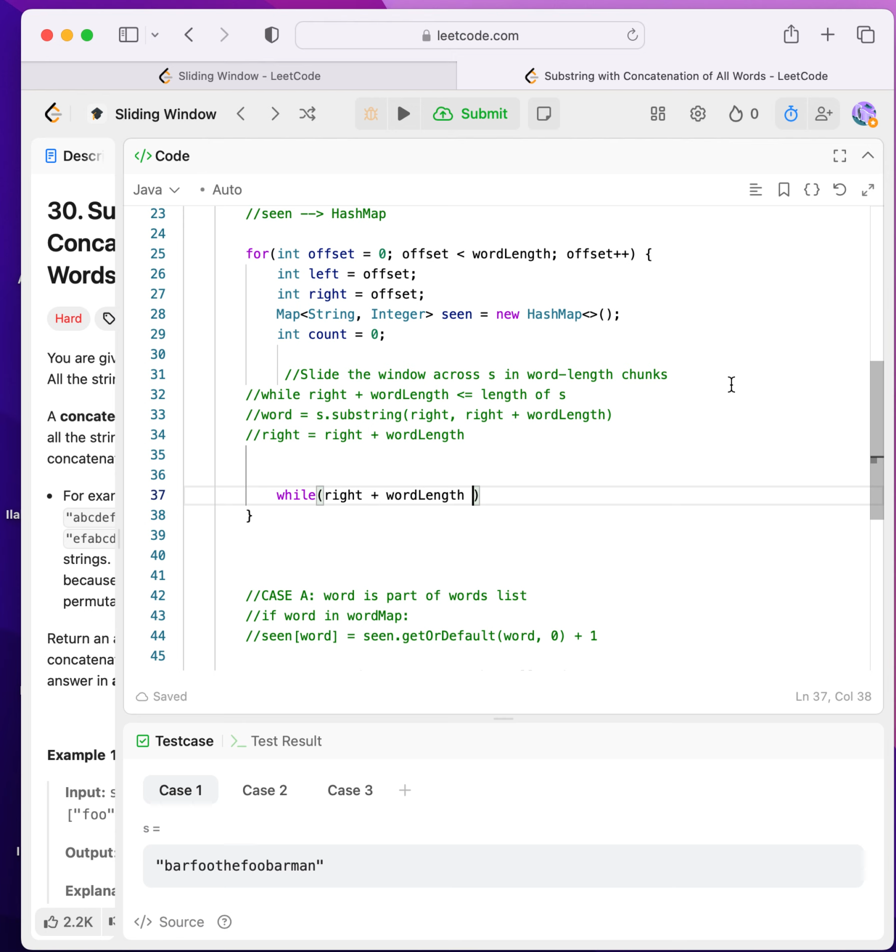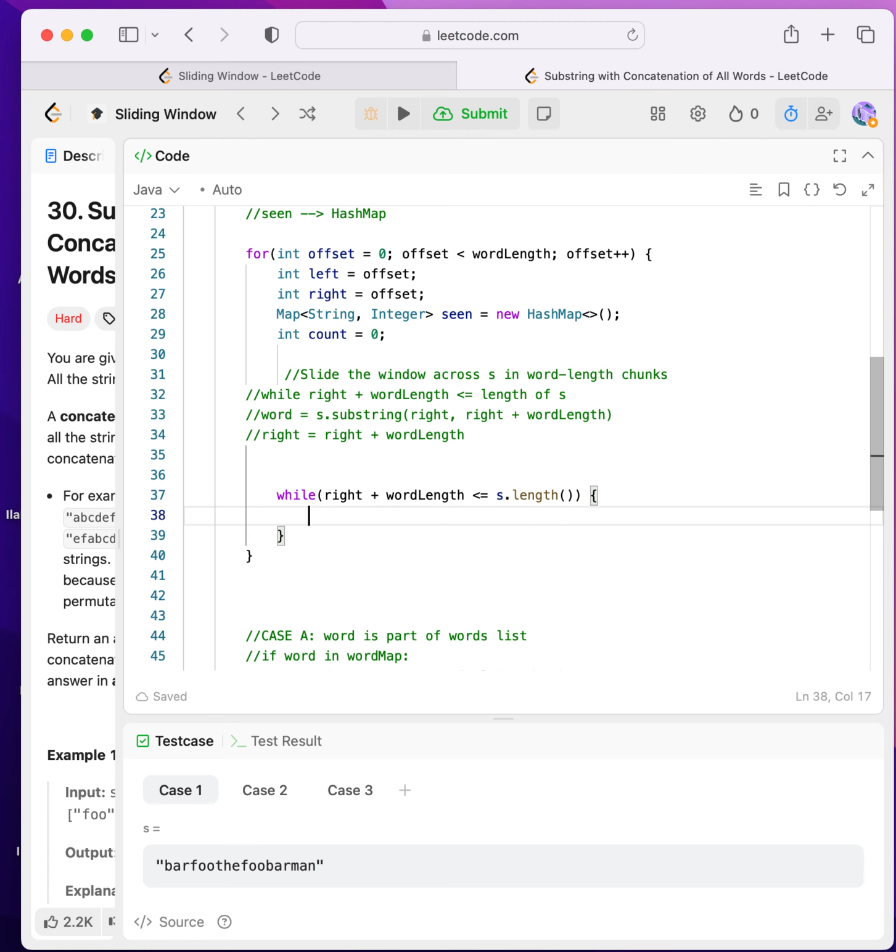If it is less than or equal to s dot length, yes, it should be less than or equal to the string's length. We need to make sure of that.